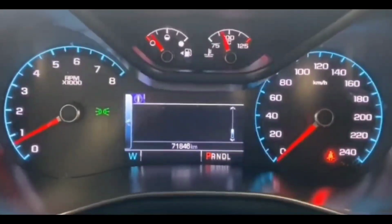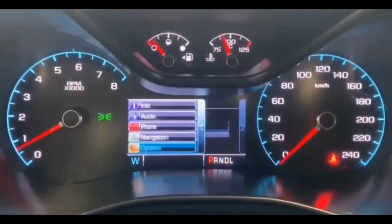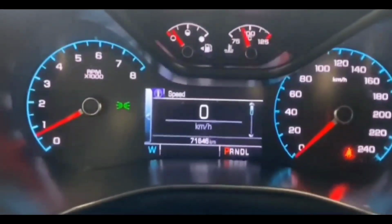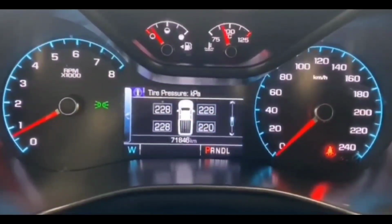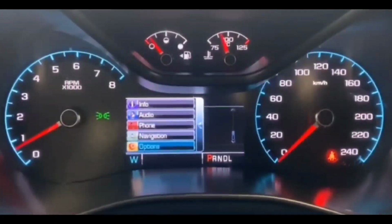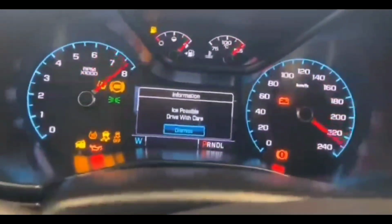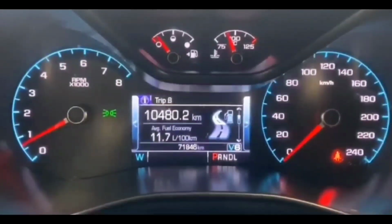and a lot of the fixes on this go anywhere from the alternator to a whole bunch of other things that could cause it. However, here's how you know it's not the alternator: once it stalls out on you, you park it, put it in park, take the key out, put the key back in, try to start it, and it'll start back up as if nothing happened at all. So if you guys run into this issue, and this is a big issue with the trucks from these years, from this year, here's what you guys are gonna do.